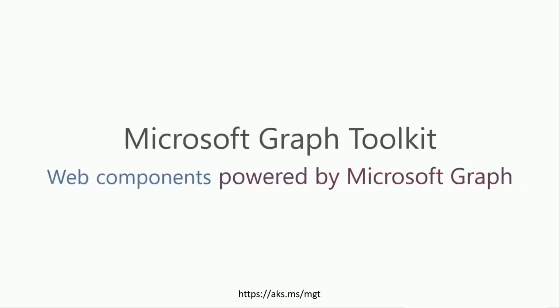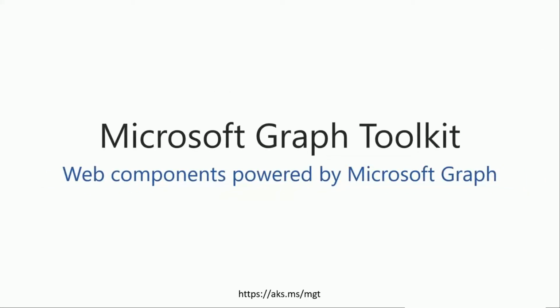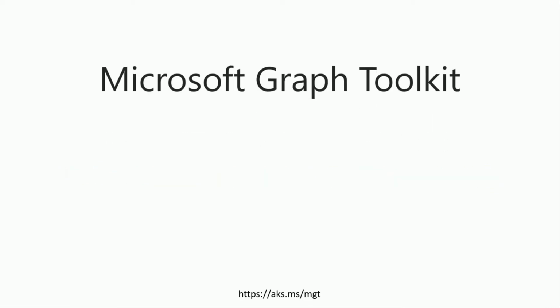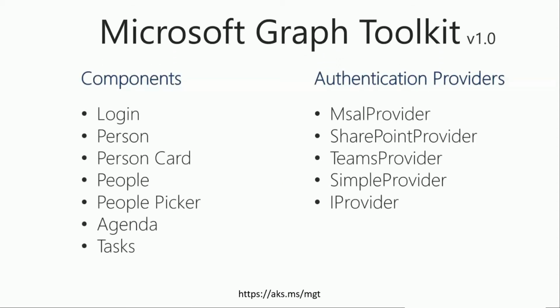So now that we've figured out how to build these components that can be used anywhere the developer will want when they're building their web applications, and we figured out how to actually enable them to work with the graph automatically, we created the preview, which developers started using and gave us feedback on. And that allowed us to get to a version 1.0 last week, which contains 7 different components and 4 authentication providers. On the component side, we have a login component, which allows you to authenticate and sign in users.